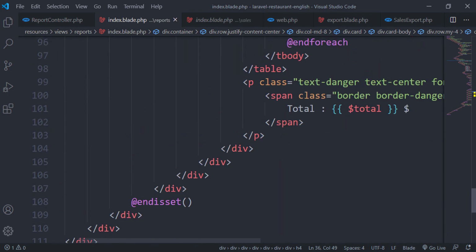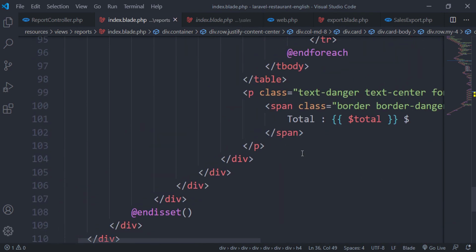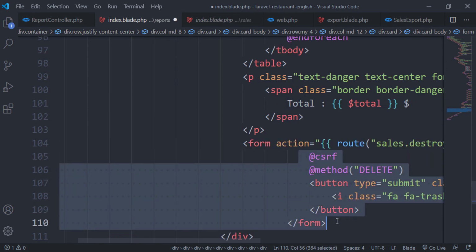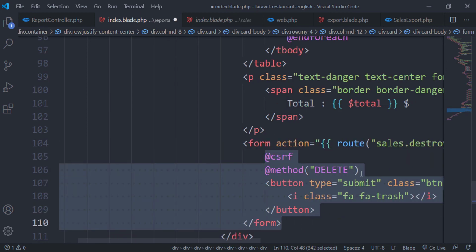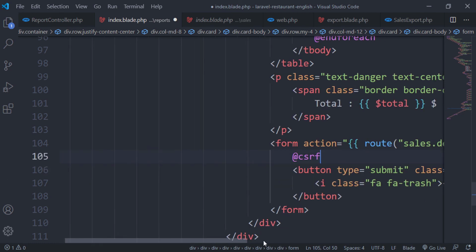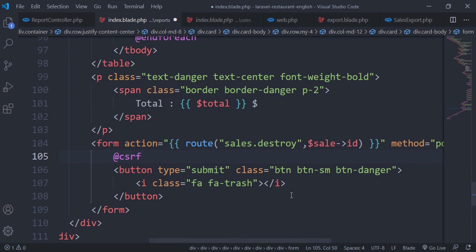So here, after the paragraph, we will have this form. We remove the method, and this form will take us to the reports function with the reports route, which is generate reports.